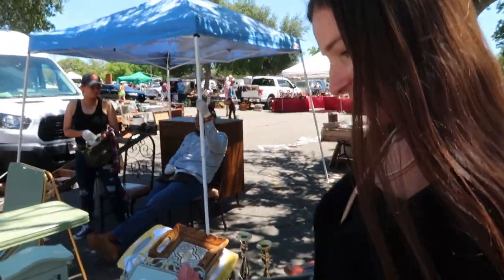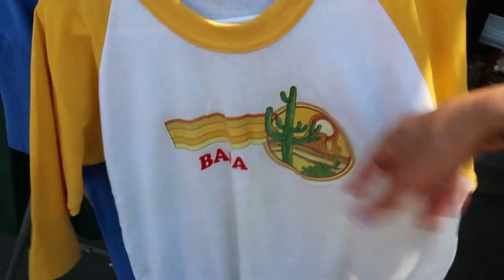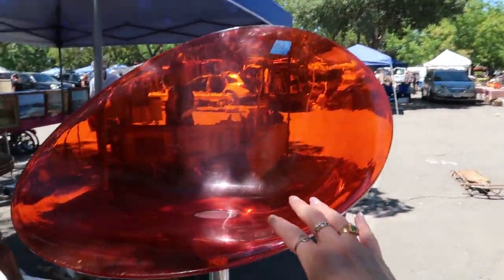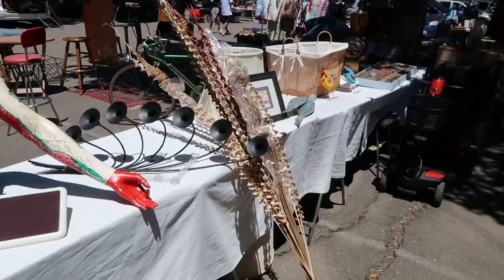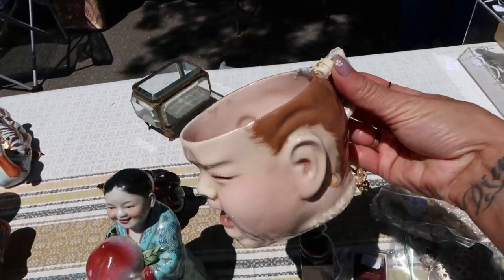Natasha loves chickens and we were just saying that we hadn't seen very many chicken things, and here he is — is that a rooster or a chicken? A rooster — pretty much the same thing. I like this vintage baseball tee — it's a Baja with a cactus, retro, super cute. But I need short-sleeve stuff so I'm gonna leave it behind. Look at this chair — wow, looks like a martini glass. Very funky and fun! You guys, look at this crying baby mug — I actually love it. It has some flowers and cute details — it's funny, I love it.